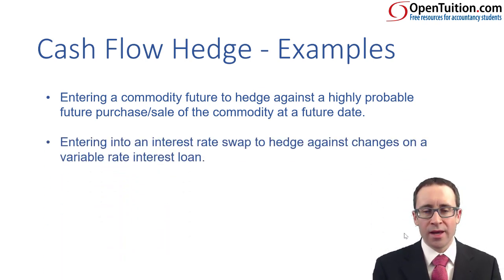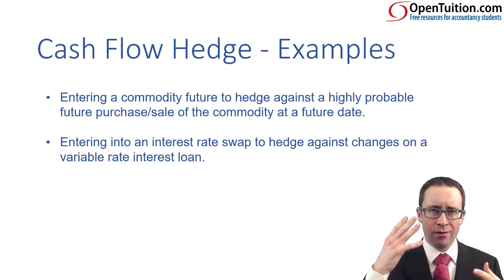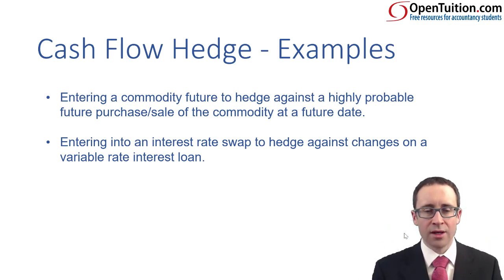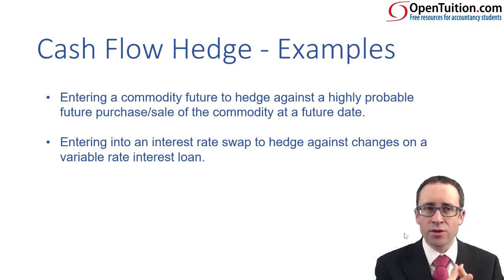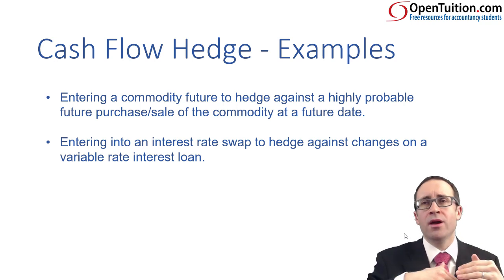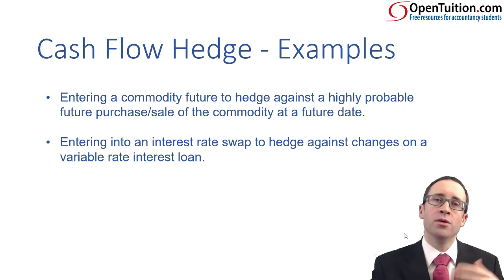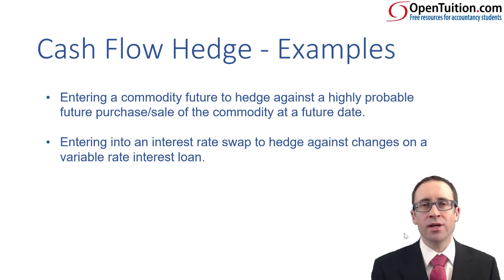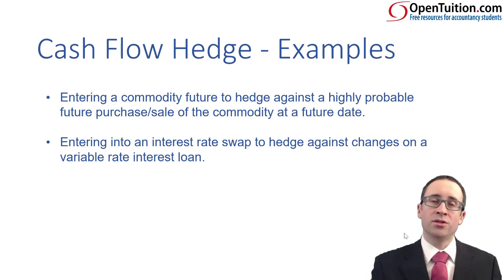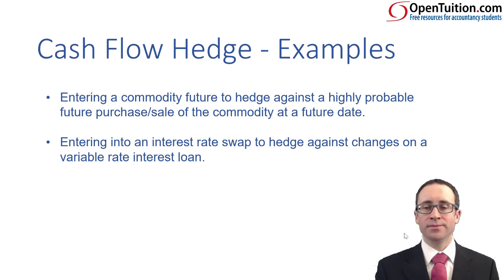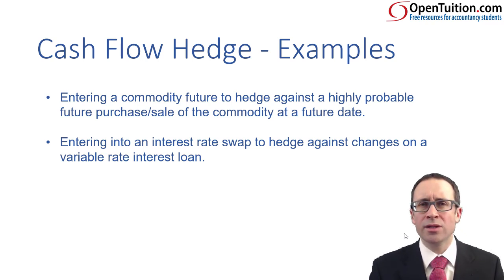And then also, if you have an interest rate swap, where you have swapped floating to fixed or vice versa, you are then hedging the future cash flows, the future payments of the interest, because if they are variable, they may go up. You are worried about them going up, so you place a bet on the interest rates going up. And then if the interest rates do go up, you pay more money on the loan with regards to the interest, but you have a gain on the future. But I just think that's going a little bit too far.